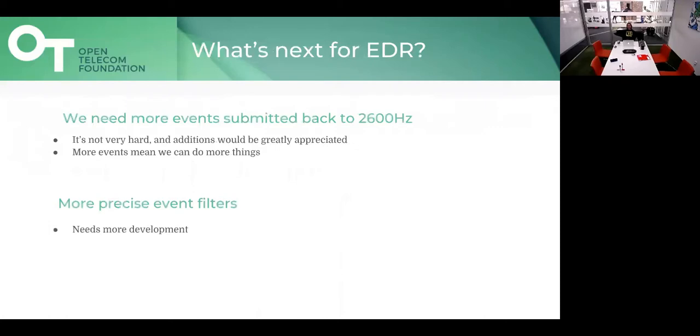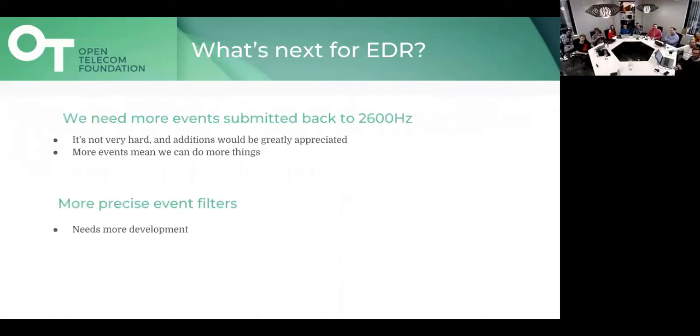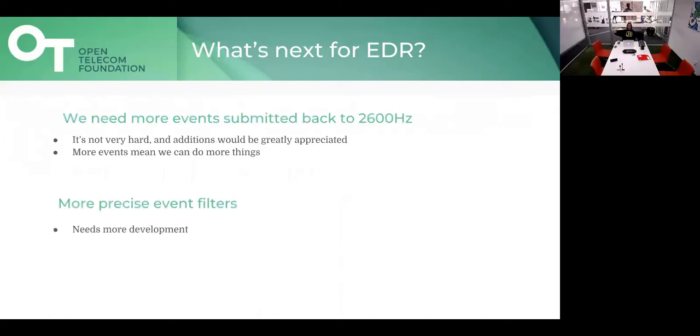What we need now is more events, more than anything. We've currently done AC/DC, so we have some AC/DC events, and we've been playing around with building an interface for this, so you can see real-time updates of your queues. But ideally, we'd want events all throughout Kazoo that you can process. And event filters. If we put some more work into that, we could do quite a lot more with EDR.